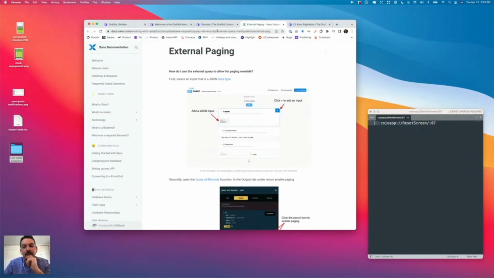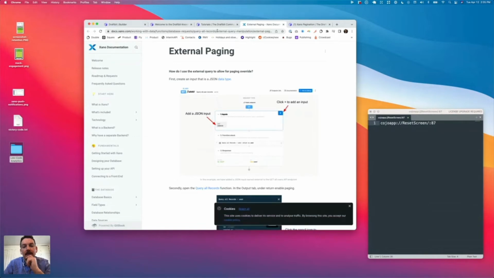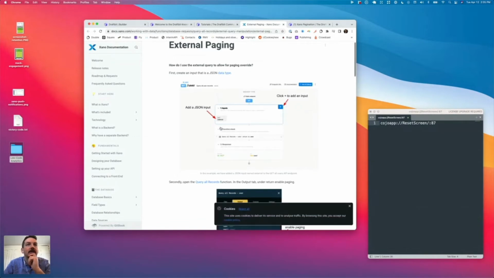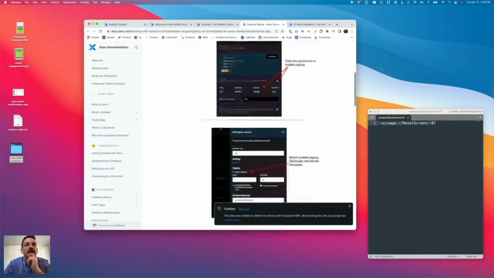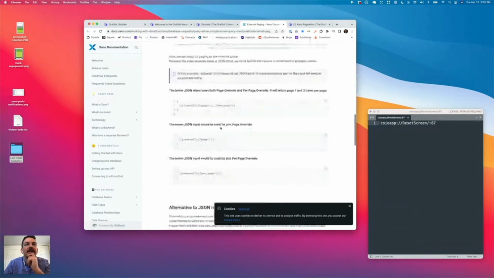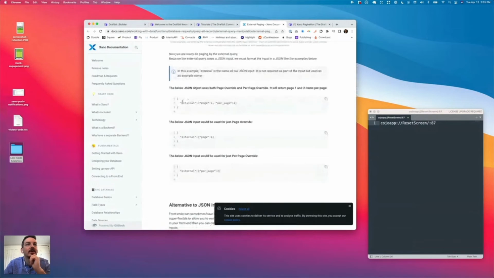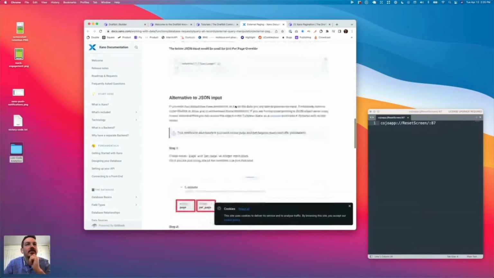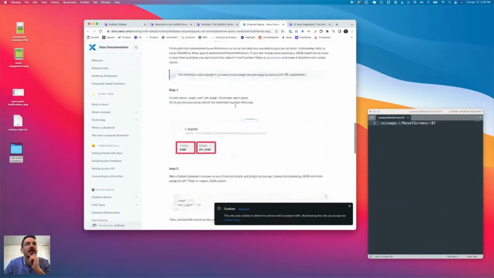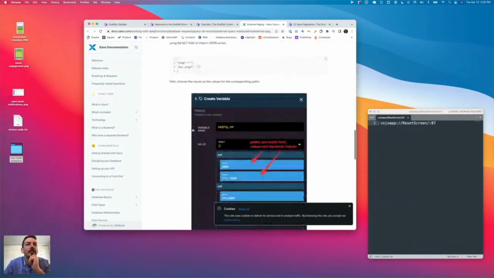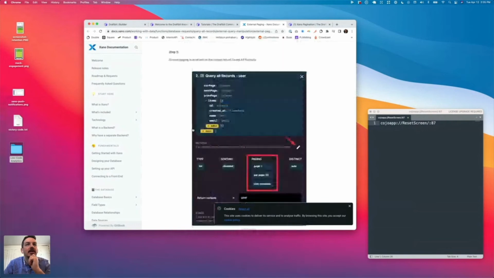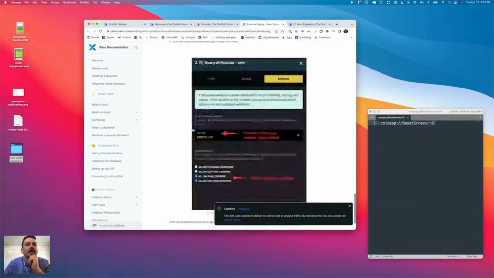I was going for Rahul's tutorial. Yeah, so this one. Let me see. Paging. Okay, so you're doing... Yeah, I haven't tried this one myself, but yeah, so you leverage the Xano pagination, give it the page, the number per page. Oh, that is great. Yep.